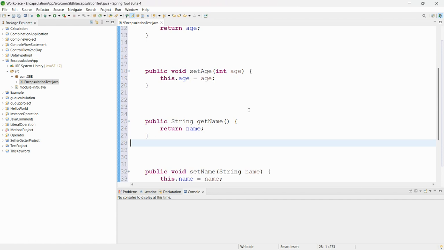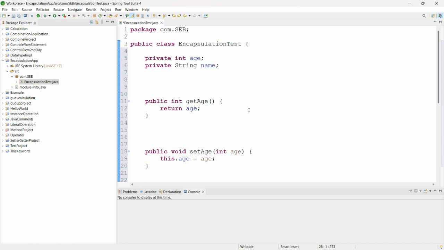This is also an alternative way to generate setter and getter methods. The IDE helps us generate them. No worry, guys, you can write your own way manually, then you will get more clarity.